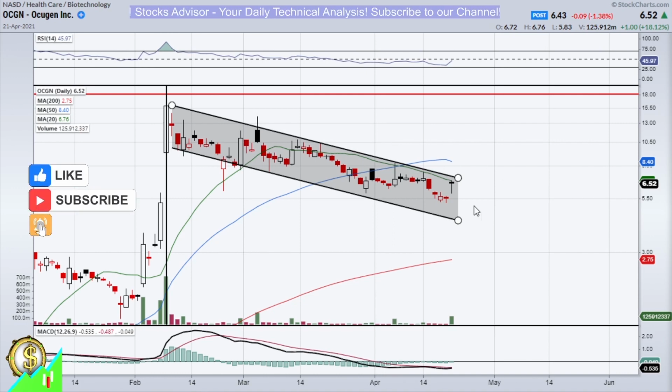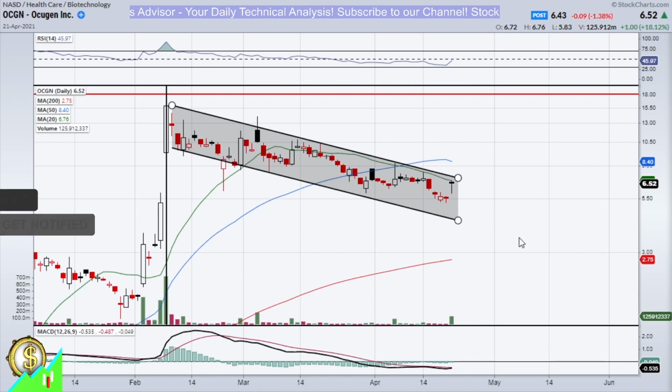But overall, of course, if it is confirmed and we pierce higher, it might mean that we could have a third wave. Otherwise, we will continue declining, and the safest way to trade here would be to stay within the channel, buying the lower part of the channel and selling the upper part of the channel until we have a major recovery. So this is the major course of action, until we have a change of the pattern confirmed.